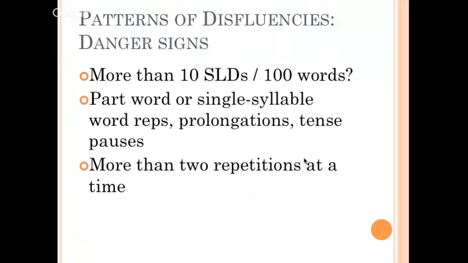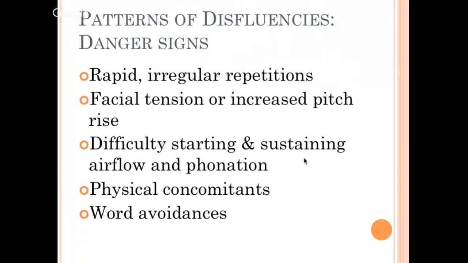Also, if they're having more than 2 repetitions at a time. So something like that every once in a while might not be that unusual at all, but something like that, right? Even if it only happens once, that's a little bit unusual to have that many repetitions within one moment of stuttering.